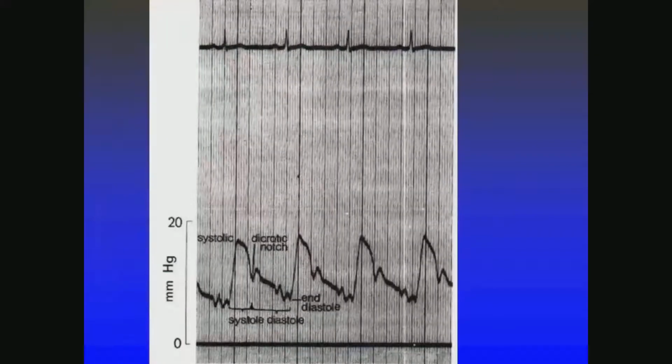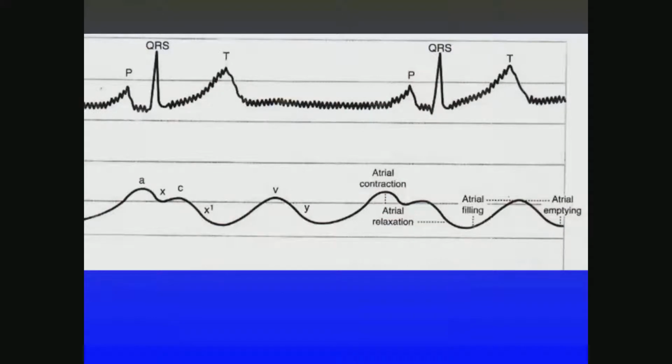I did. Okay. So there's my dicrotic notch, and again here you can see how it ties to the ECG tracing. As the atria contract, I have a little rise in pressure, and then as the mitral valve closes, there's a small amount of back pressure, and then as the ventricle fills during diastole, you see that pressure rise back up again.